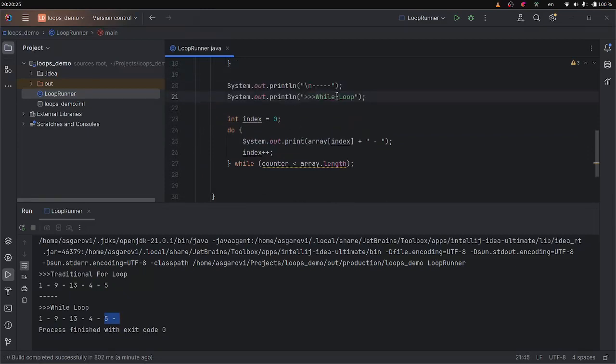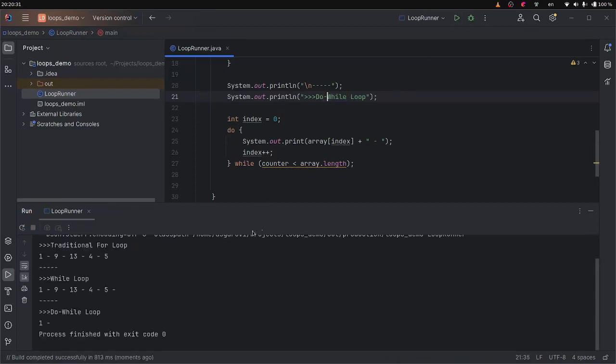And this will be our do while loop. Now you can see that in our do while loop, I am doing something wrong. I'm saying use an index while, oh yeah, I'm still using counter. Yeah, that was just me. So you can see that these loops work exactly the same way in this example.